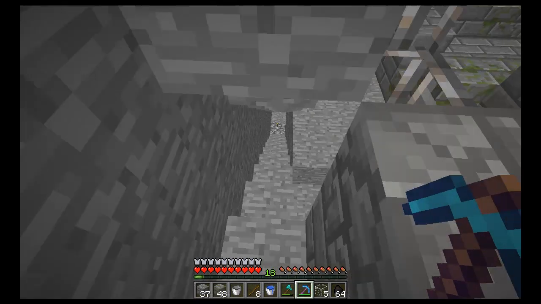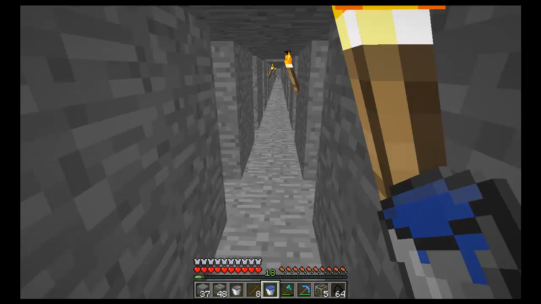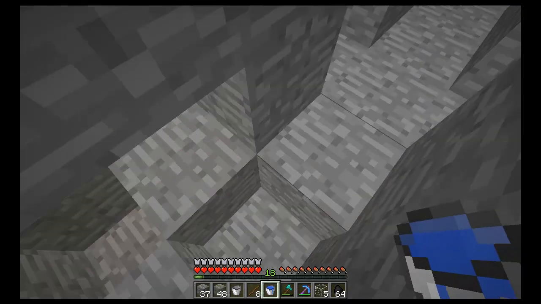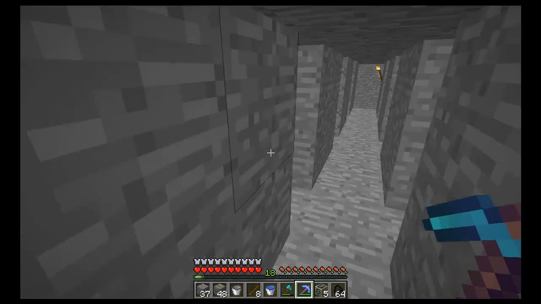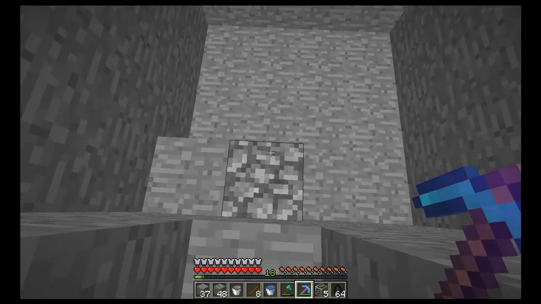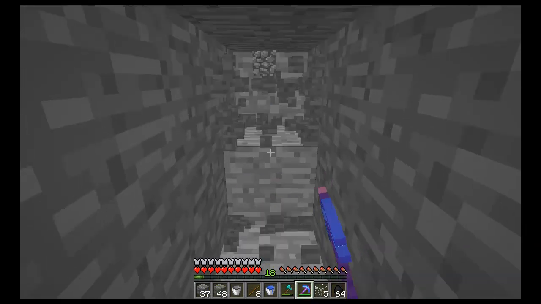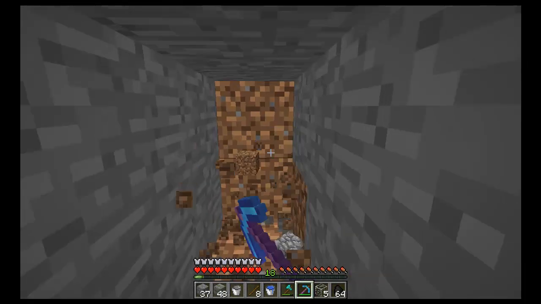Okay, there we are. Now let's go down this way, so we can use our fancy efficiency pick. I don't have any lava around here anywhere, do I? I bet I don't. Because if I didn't, that would kind of suck. Whatever, at least this goes faster. This gives us some more cobble that we're going to need.